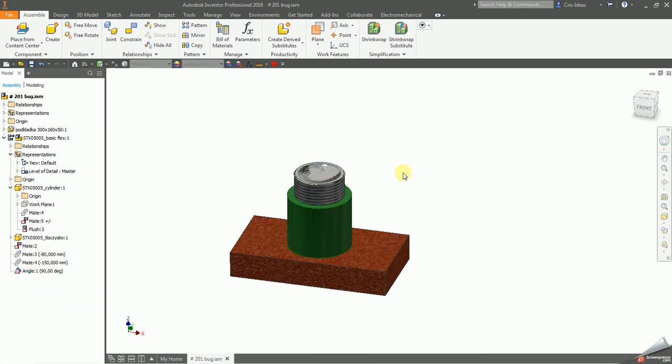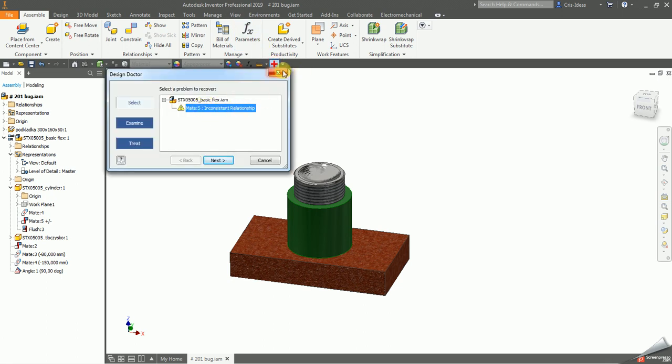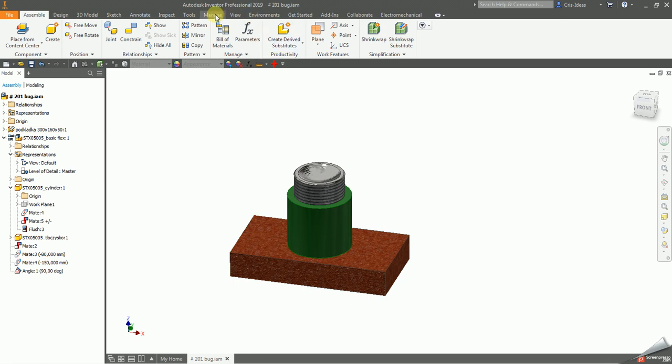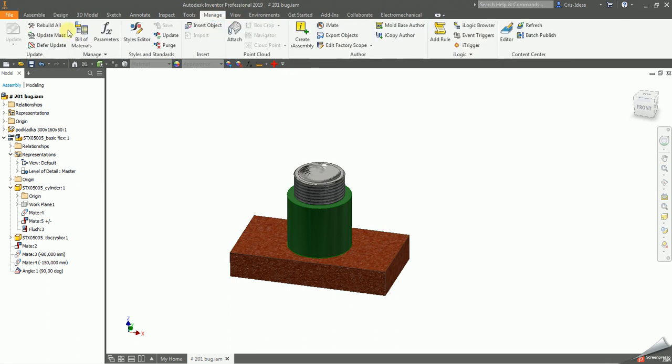So this solution is more or less stable, except once it indicates that the status of the relationship is consistent, it cannot retrieve the status to the proper state. This bug is so old, but this is the problem with the design doctor, that is not following what is happening with the assembly. But in terms of how the geometry is handled, it is now handled correctly.